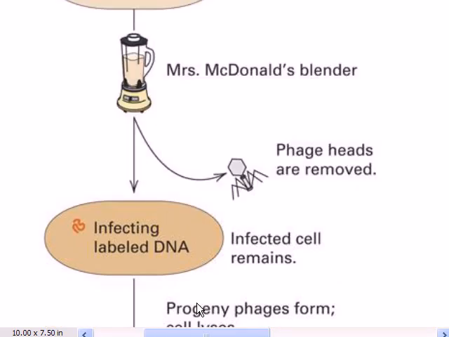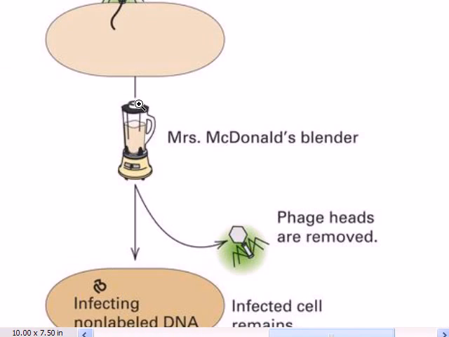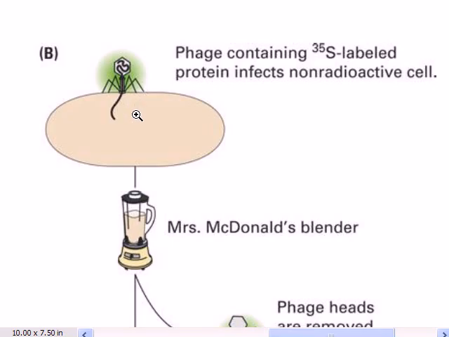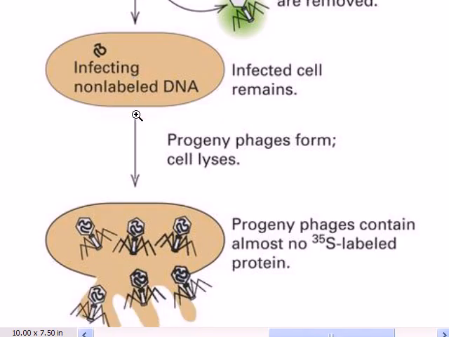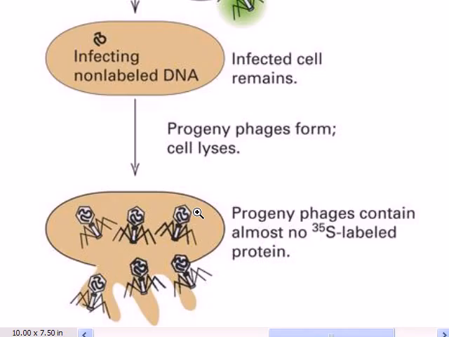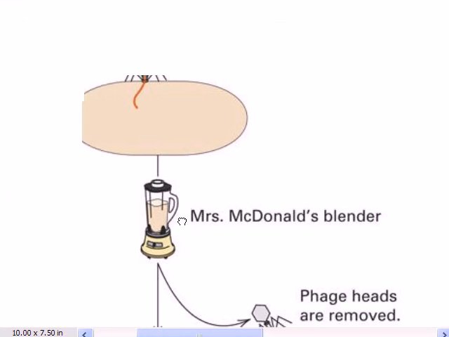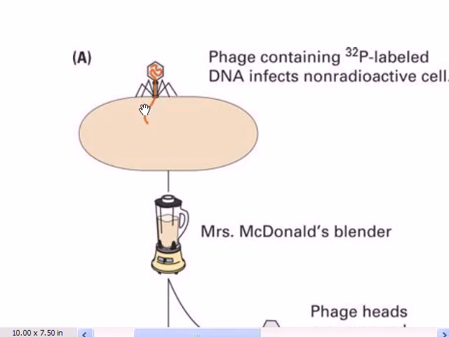Okay, now when you're looking at sulfur, which is, remember, radioactively labeling the proteins, you allow the phages to infect the bacteria. You knock the phages off by throwing everything in a blender. But what happens is, when you centrifuge that, you find out that what you knocked off is still radioactive, but what was inside the bacteria is no longer radioactive. And so the conclusion here is that what's being injected into the bacteria is DNA. So it's DNA that is holding the instructions for making more viruses. DNA, and not protein, is the genetic molecule. That's the result of this experiment, a seminal experiment, the Hershey-Chase experiment.